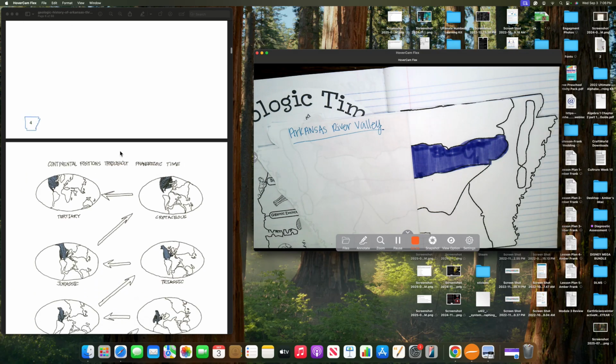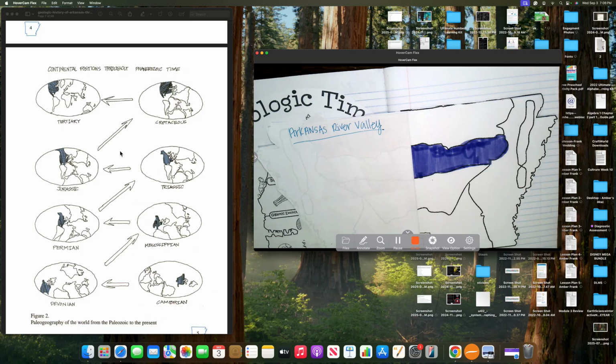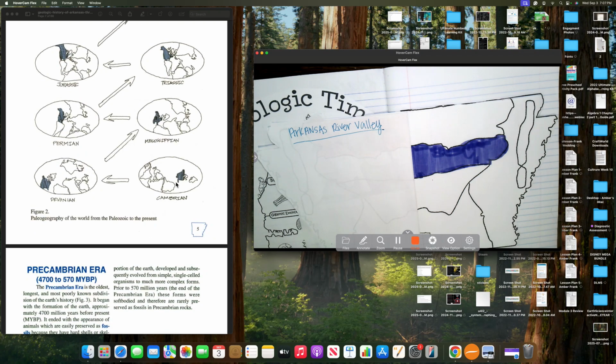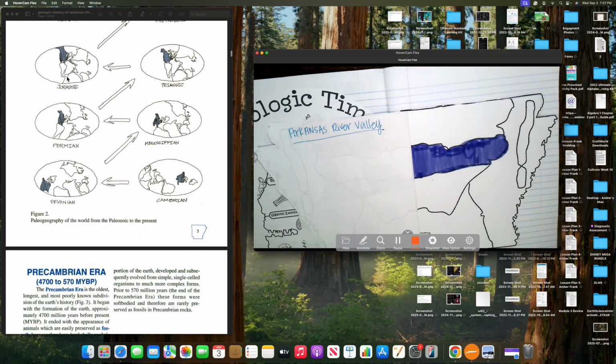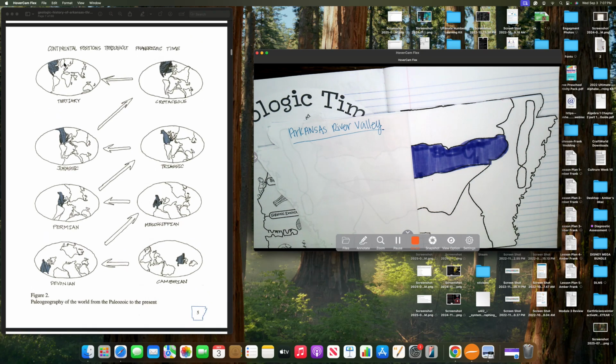But take a look at page 5, and you can actually see how the U.S. has changed from the Cambrian into the Devonian and Mississippian, Permian, Triassic, Jurassic. So when the dinosaurs, Triassic, Jurassic, Cretaceous, and then into the Tertiary, which we're even more spread apart now.